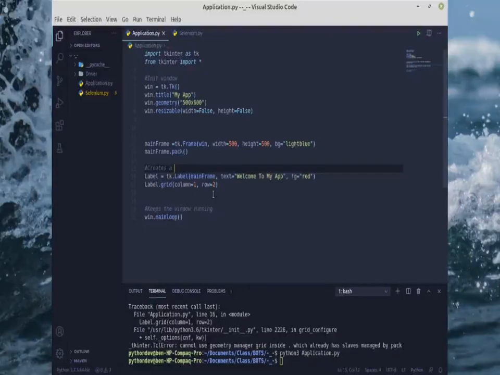Basically, when you go to a website, okay, and let's go to this website, you can see we have a search bar right here, and we can put in whatever we want in here, okay? This is a search bar, and it is also known as an input. And so an entry is basically an input for Tkinter. So let's try entry is equal to tk.Entry.